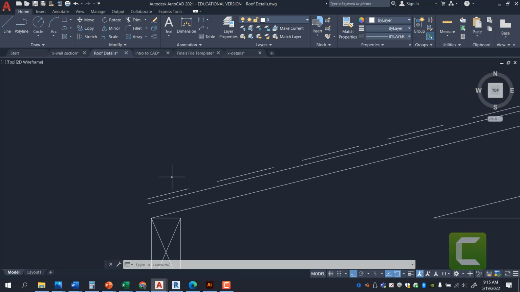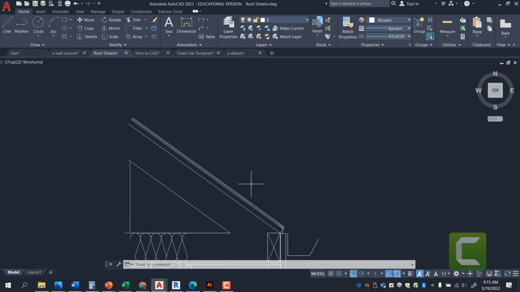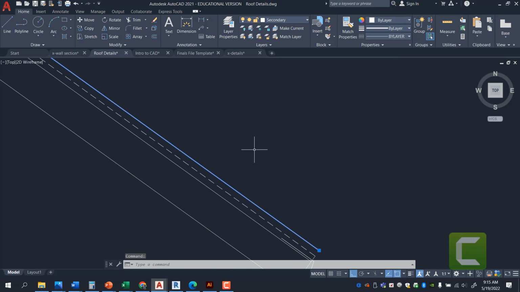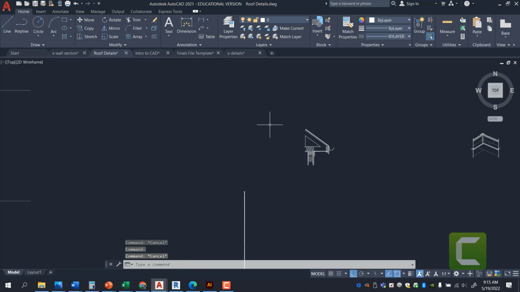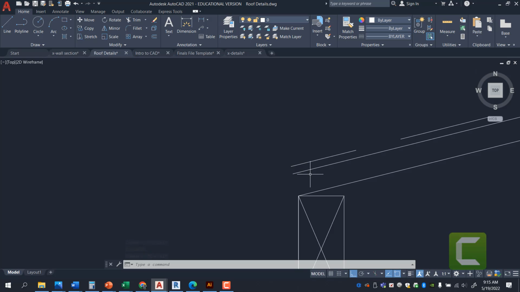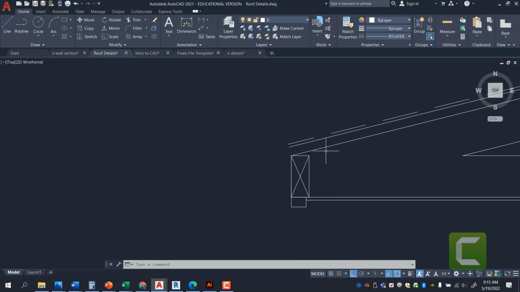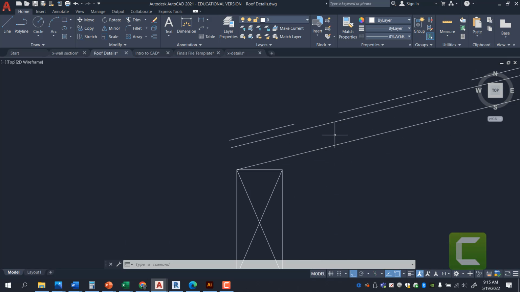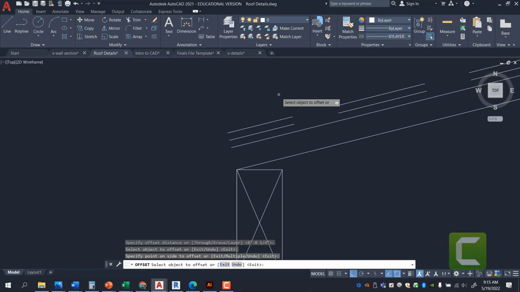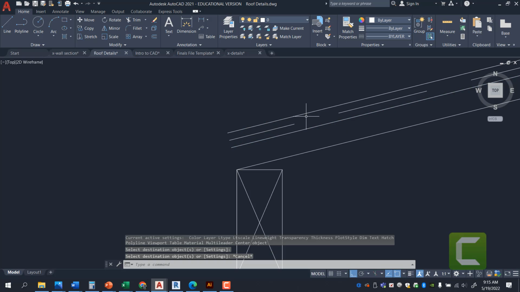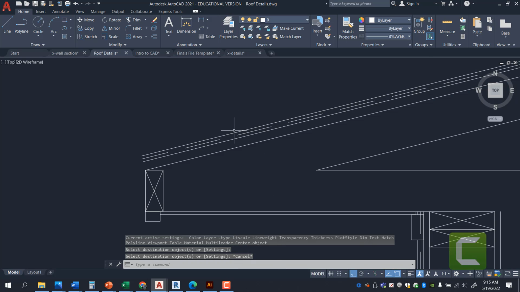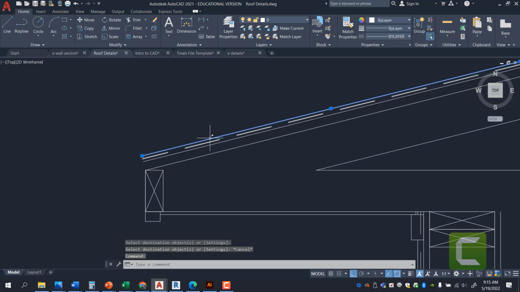Now you could draw them as staircases, or you can have them drawn as a singular line, and those are what your layers are when it comes to the top of your roof. So I'm going to go ahead and offset another quarter inch, and I'm just going to make this a solid line just so you can understand the reference. This could be your shingles.